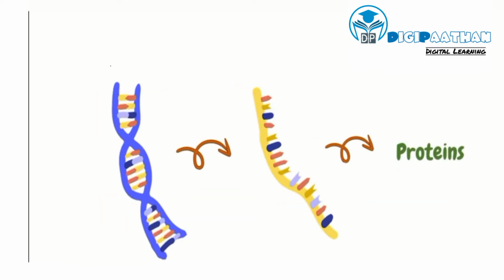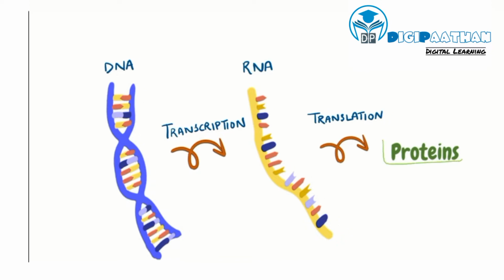Now, our DNA is converted into RNA through the process of transcription. And RNA converts to protein through translation. So, nucleotides are essential for all cells. Without them, neither deoxyribonucleic acid or DNA, nor the ribonucleic acid or RNA can be produced. And therefore, proteins cannot be synthesized, nor can cells proliferate.